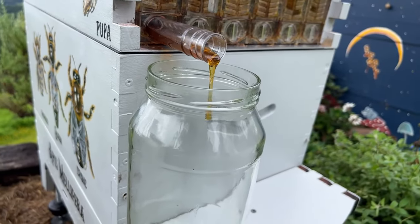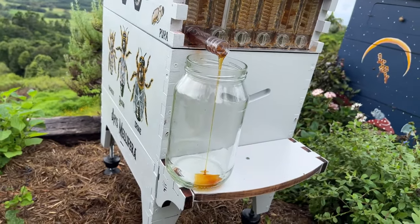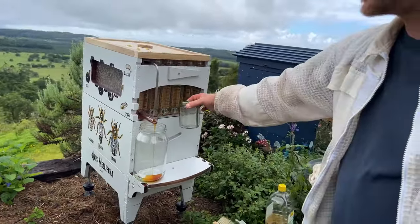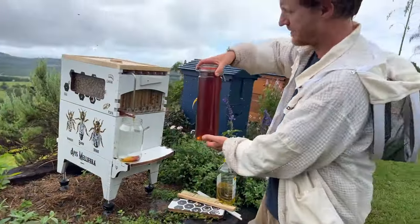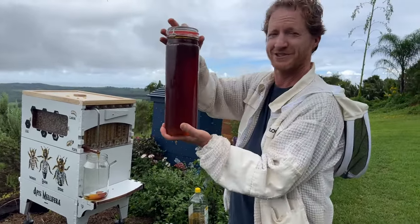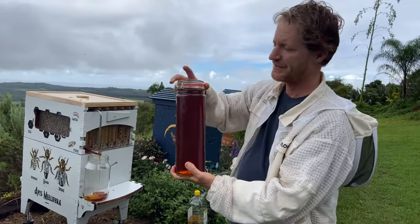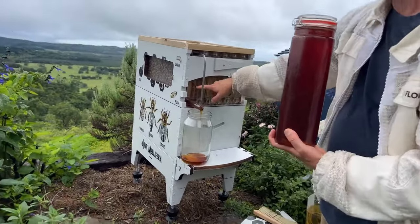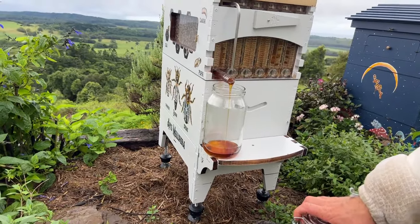I've gone for a nice big jar today so that I can answer questions without having to keep swapping jars. But you could of course use a smaller jar — these size jars actually hold a whole frame as well, and that's a lovely thing to have on your kitchen bench. Flutes of different colours of honey from different hives. That's your typical pasta jar that holds two litres — two litres is how much you get out of one of these frames. Sometimes it'll overflow but not usually, so keep an eye on it towards the end.